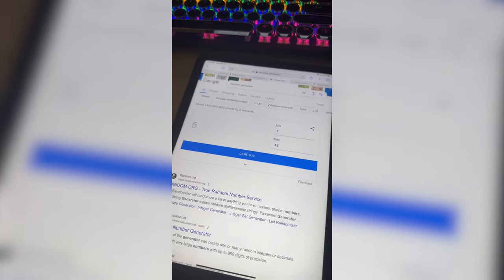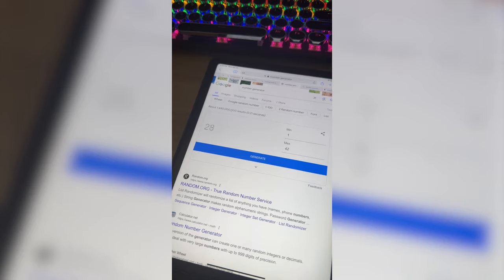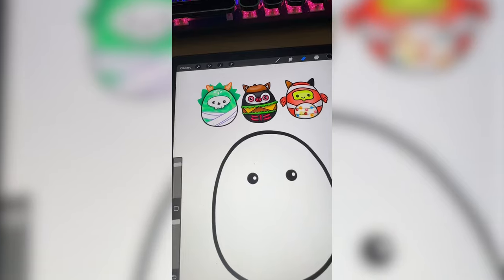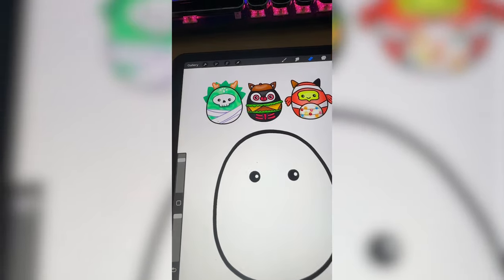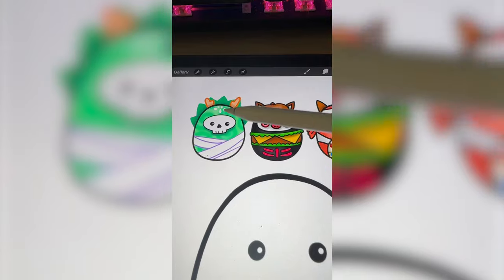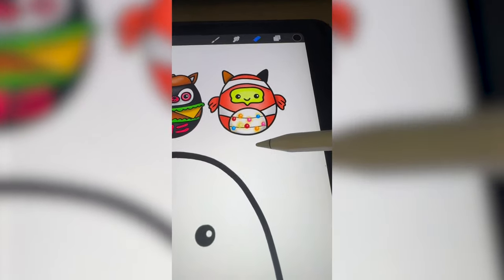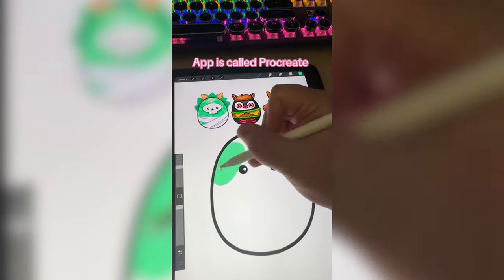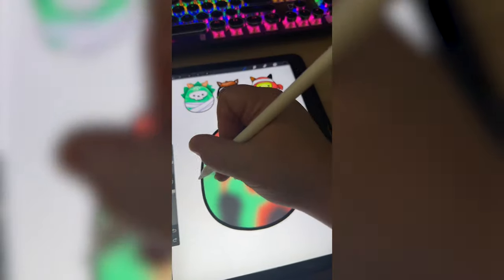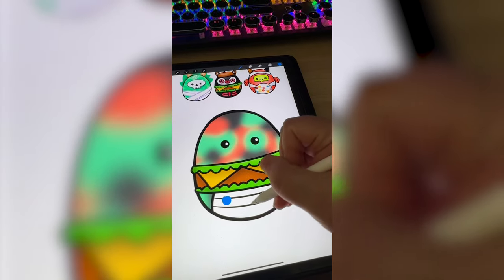I have my number generator — let's generate numbers 3, 38, and 28. So we have this one, this one, and this one. I'm gonna do a tie-dye of all of their main colors, then do the top part of this guy with the antlers, the face and burger from this guy, and then the clownfish elements and the lights from that one. So first I'm just gonna add in colors from each of them and blur it all together. Then I'm gonna draw on the elements from the cheeseburger, then add on all the little Christmas lights and the stripes from the clownfish.